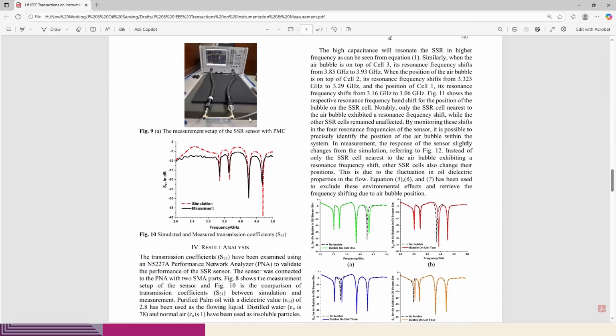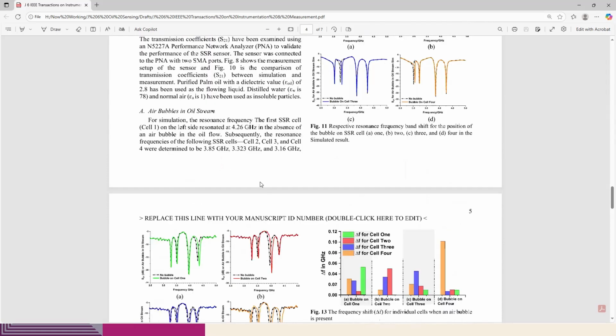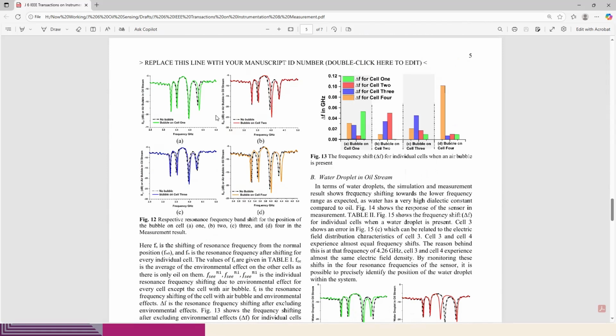That's why whenever you flow only oil, due to the fluctuation of the dielectric property in the oil itself, the sensor will show some frequency movement. That's why we cannot only rely on the resonating frequency graphs.